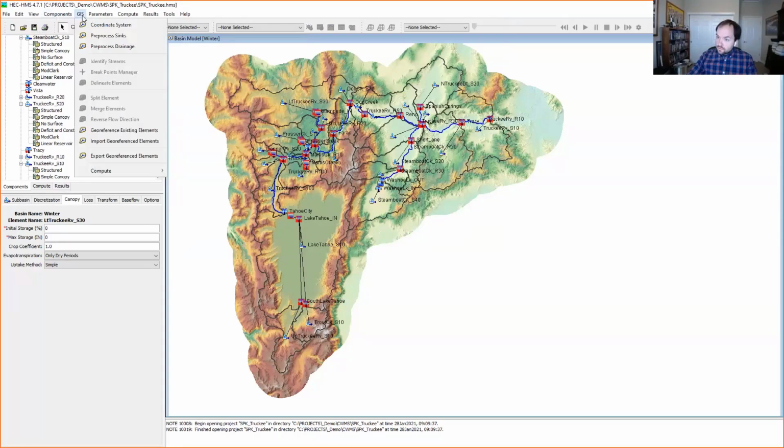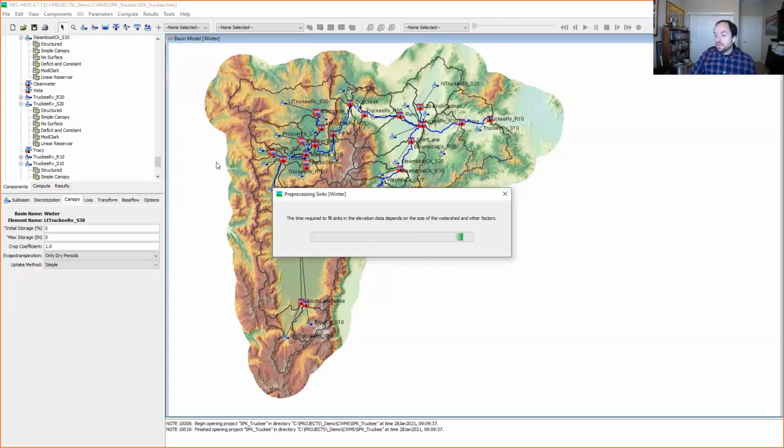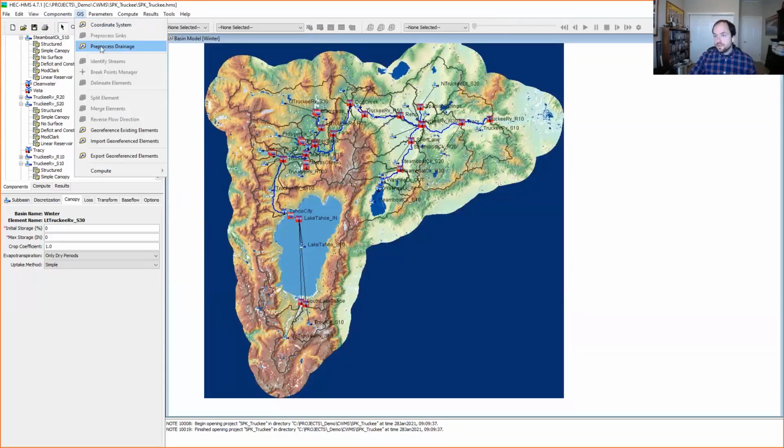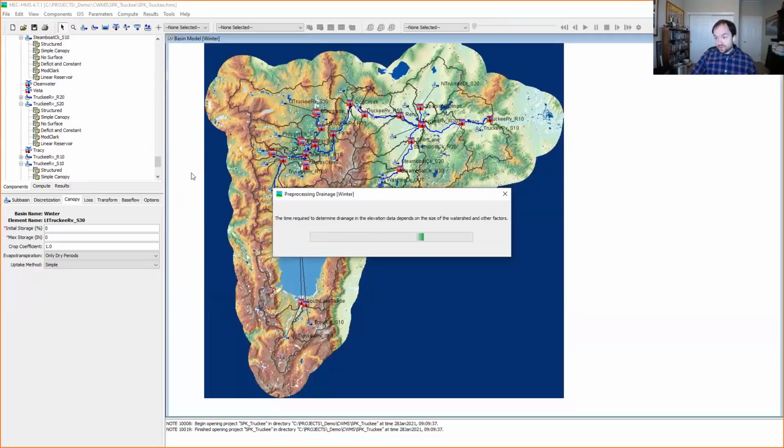So now that I have that in place, if I want to actually compute the grid cells for this, all I've got to do is pre-process sinks. Again, like I did in previous demos, this fills in all the sinks, making a hydrologically corrected DEM. And if I do pre-process drainage, this will do the flow direction and flow accumulation processes, right?